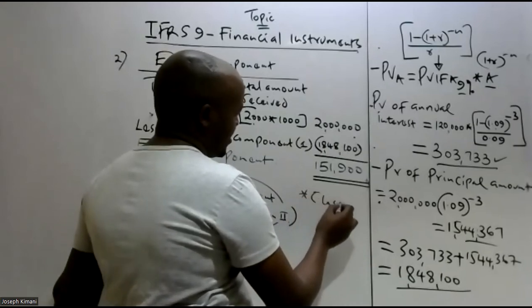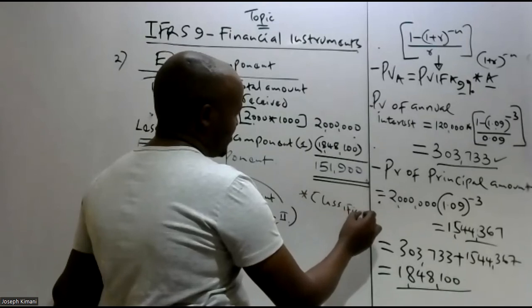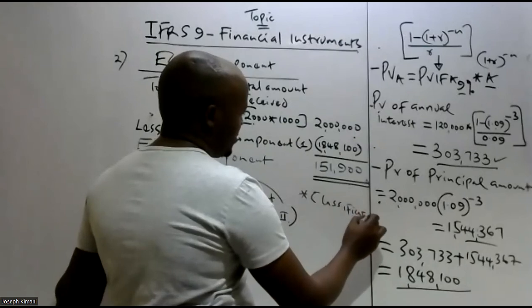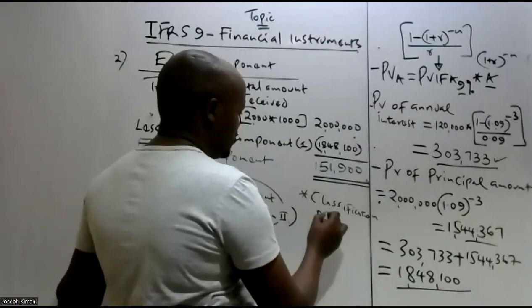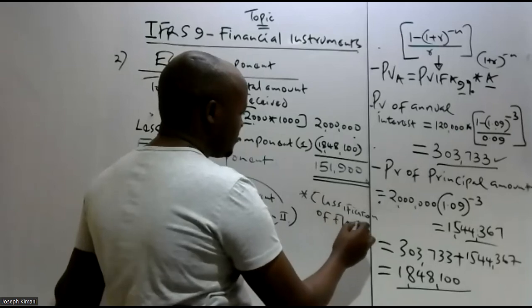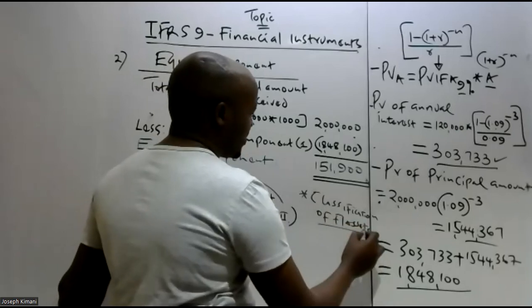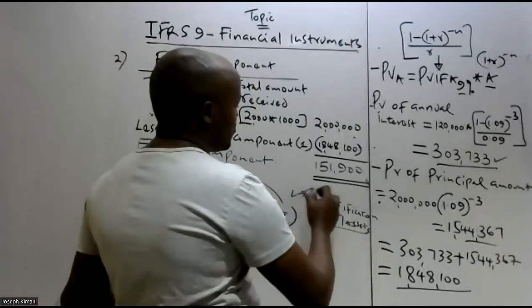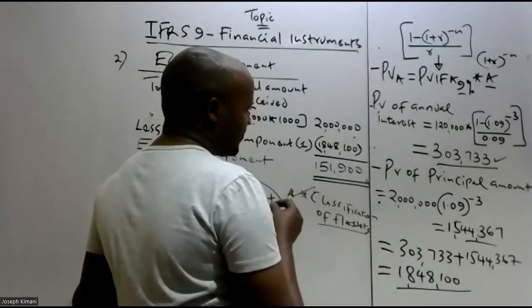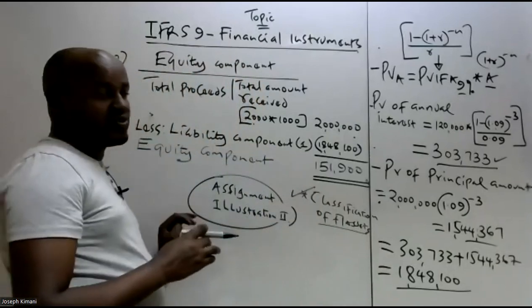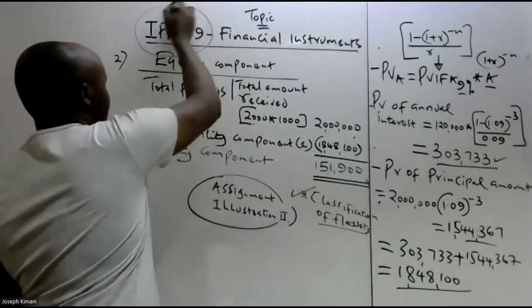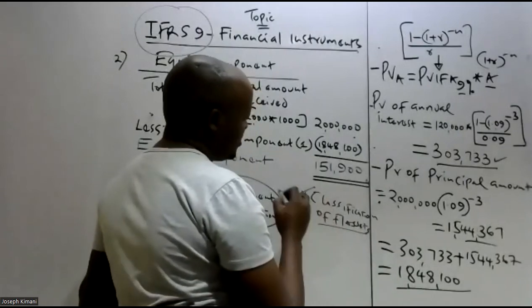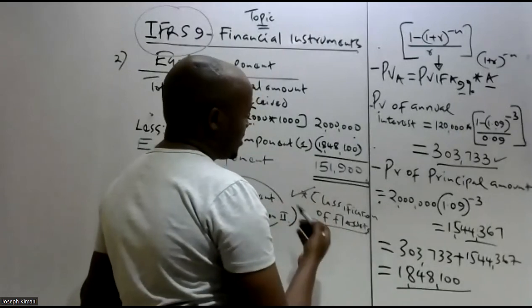on the classification, because what is remaining is something small now. Already we have the background of this topic. So we shall look at the classification of financial assets. Remember, you have defined what a financial asset is: investment in shares or investment in debt instruments. We shall look at how financial assets are classified by our standard, IFRS 9, and also how we initially recognize each category of financial asset and its subsequent measurement.